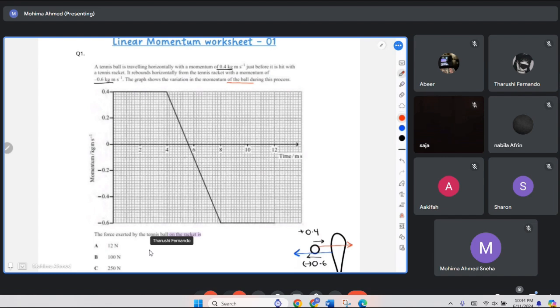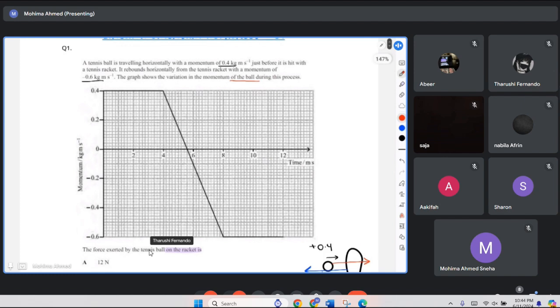We can use this information from the graph, for the ball's reference, to find the force exerted on the ball, and that will be equal to the force exerted on the racket as well. They both have the same forces. Now over here again, the time exactly when the ball and racket come in contact is 4 seconds, and they move away from each other at 8 seconds. Right? I can read that from the graph at 8 seconds.